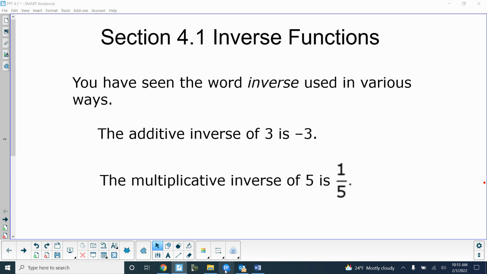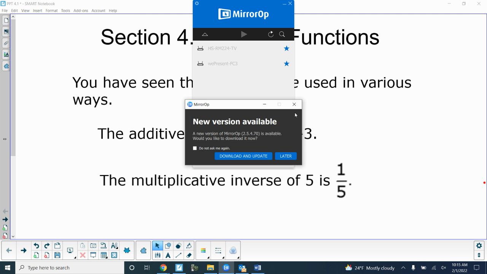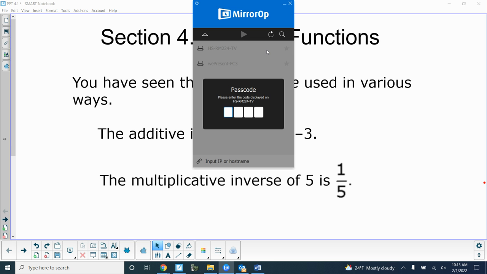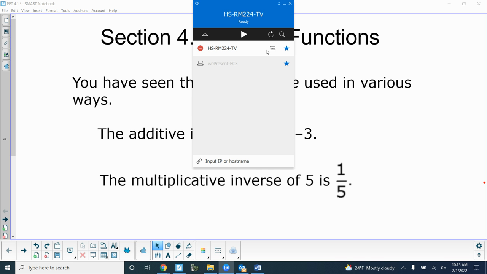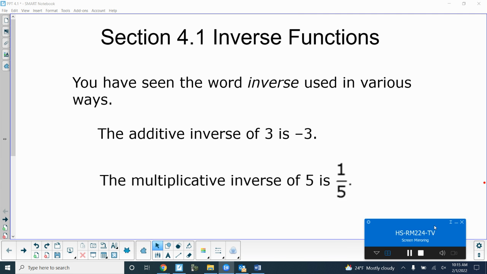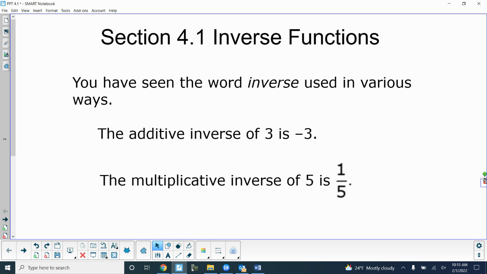All right, so functions, remember, is a set of ordered pairs, a relation where every x has how many y's? No, no, one and only one, right? So when we find the additive inverse, we're just finding the opposite. And the multiplicative inverse, we're doing the reciprocal, right? Let's just review stuff for us.